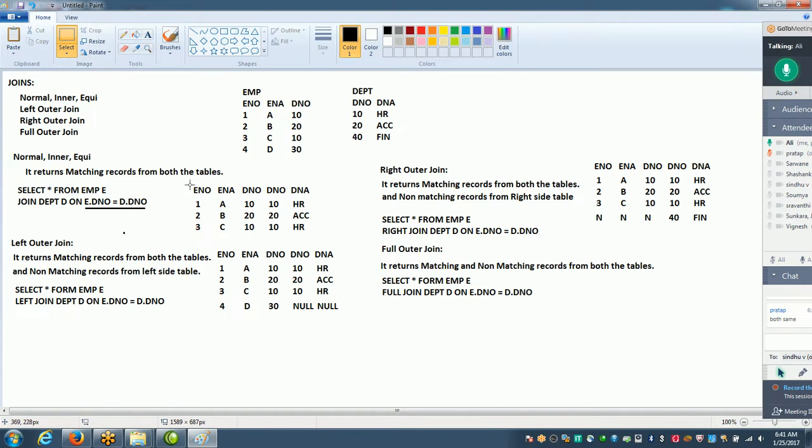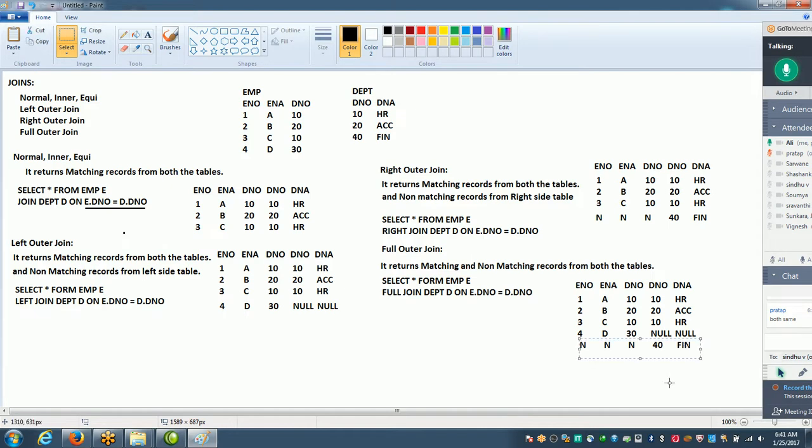Okay, so then the output: these three are the matching records from both the tables, and then the non-matching records from both the tables. This is the non-matching record from the left side table, 4D30 null null, and this is the non-matching record from the right side table.